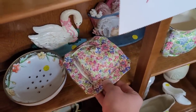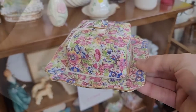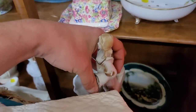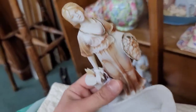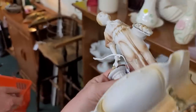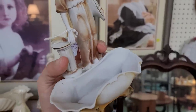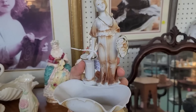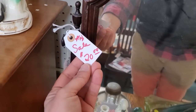Our little chintz pattern here — popular in the 1800s, though it did read a little new to me. I still like the pattern in doses. It does turn out to be a modern piece. Below the plum and below the little chintz pattern, I saw this little German vase. She's in overall really good condition, very much done in a royal dux style, specifically the painting of the eyes — very lightly done, not meant to be overly realistic. The light washing in her robes is done very well too. $8, not a terrible price, but if I would have purchased it, it would have been something to keep. So I said no.